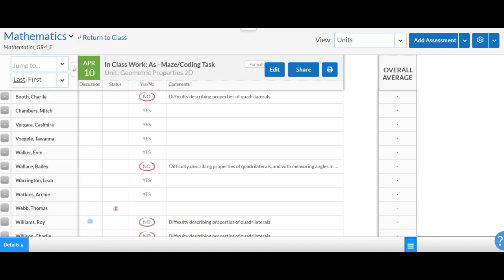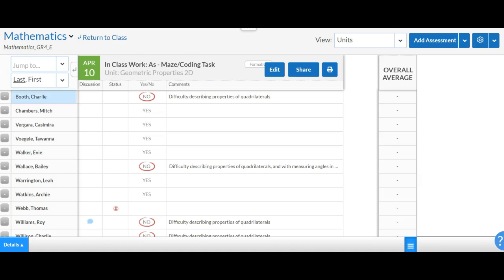So here's what I mean by that. The yes/no indicators, I'm using that for my own information. I want to know who understands the criteria, who's achieved it, and what my next steps are. I am using the comment column to just leave a quick comment for those students who did not meet the criteria, a quick comment about what it is that caused some difficulty for them.